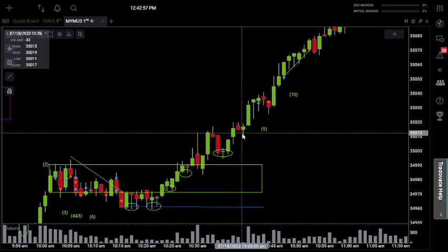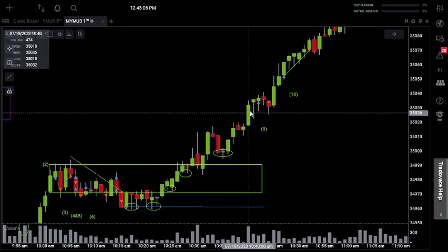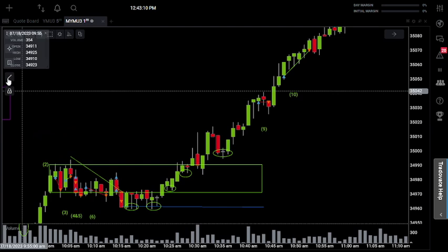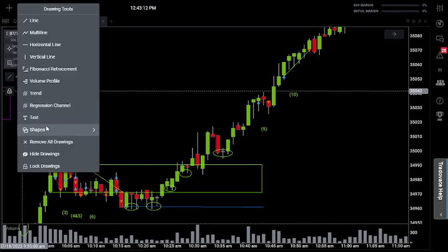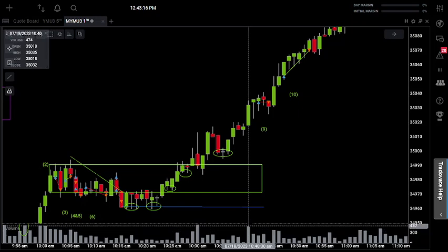That shows us exactly where we should be moving, which is to the upside, and that's what we saw when this next higher low got formed. So after we formed this higher low, that actually led us into trade 9, because I saw another post pattern start to form up. So let's go ahead and look at the volume for that post pattern. Notice how the volume on this candle is significantly higher than any other candle next to it.